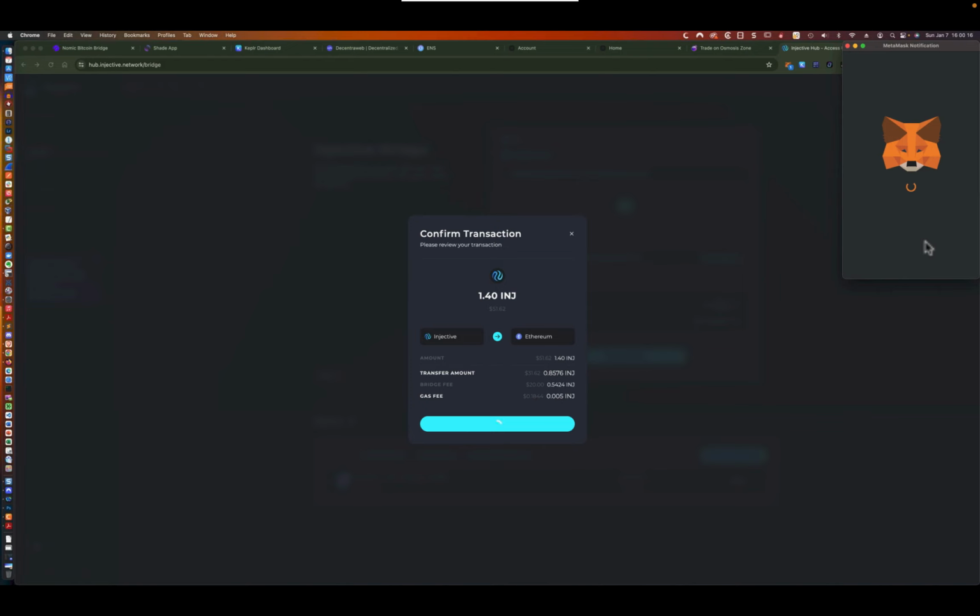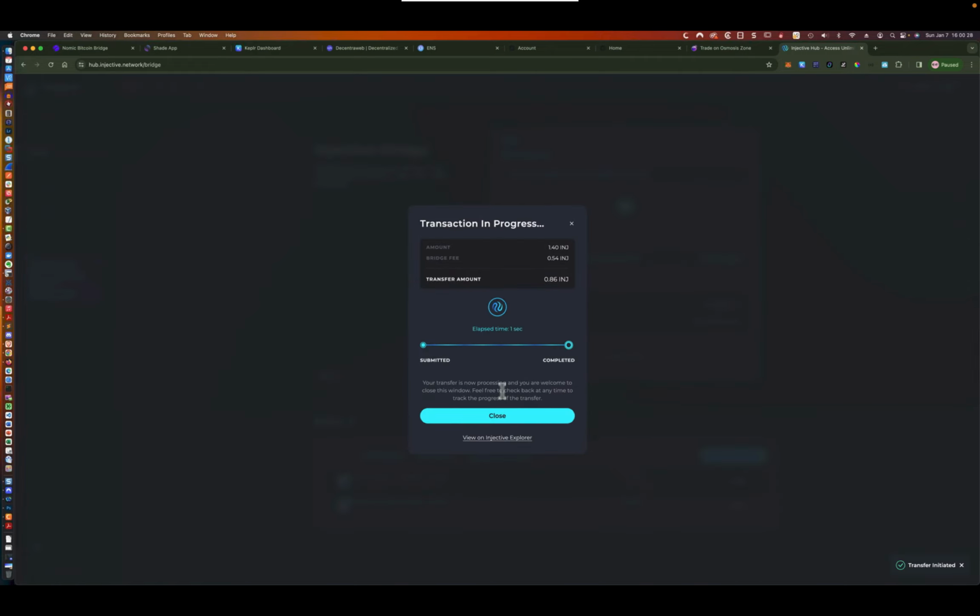So we're going to confirm this. We're going to get the pop-up window here, and remember, I told you the bridge fee, that is going to go out as Injective, and you can see those fees are listed here. So bridging back from the Injective mainnet to the Ethereum blockchain in the MetaMask wallet, where I'm taking custody of this Injective in my personal wallet, we're looking at a pretty good chunk of fees, $20 and change, right?